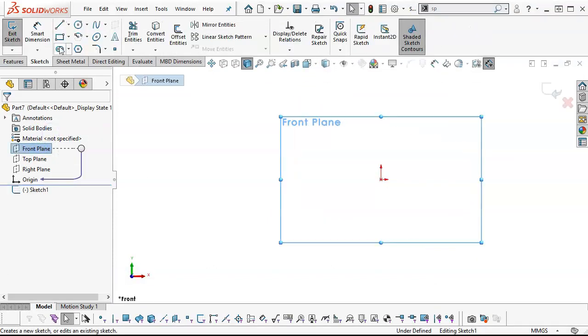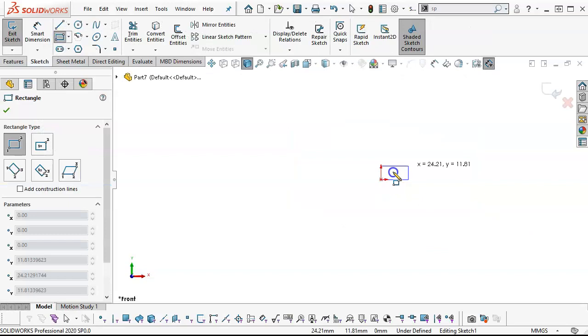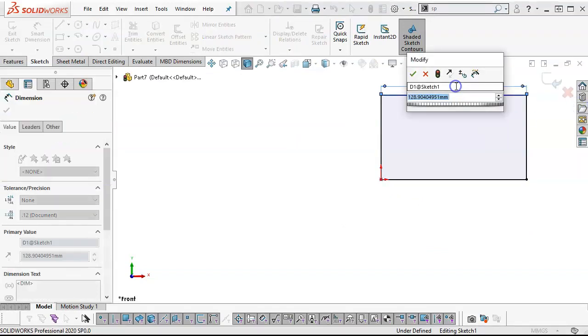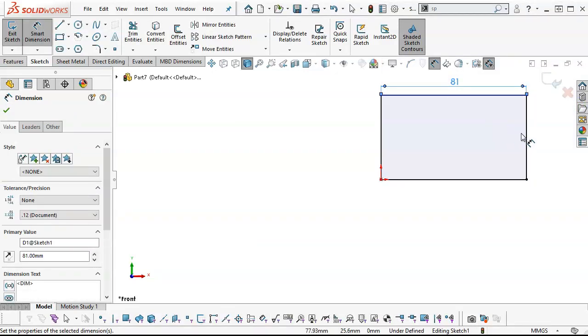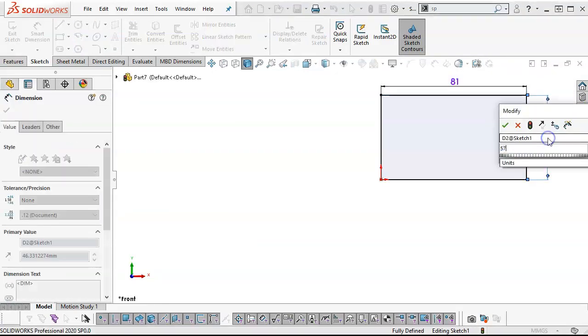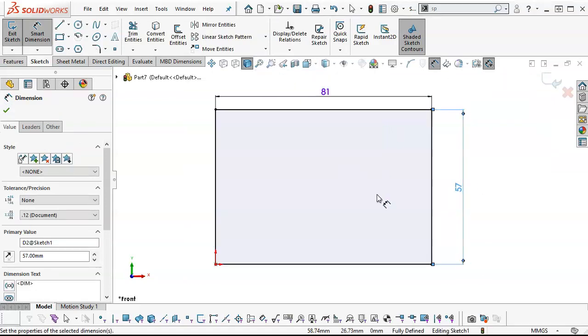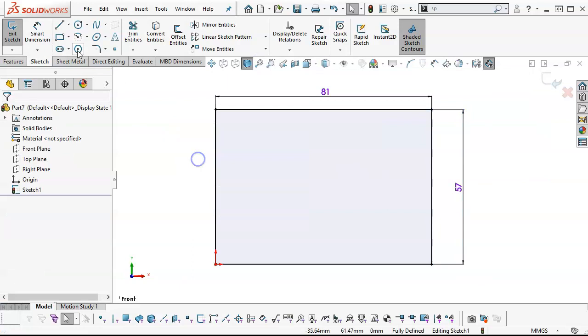So front plane, we'll start our rectangle, 81 by 57, and we can do the zoom to fit, and everything will kind of be in that mark.